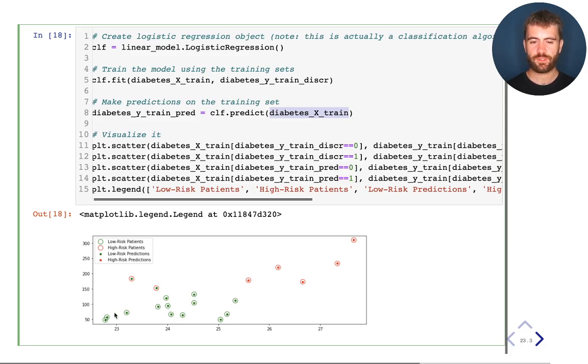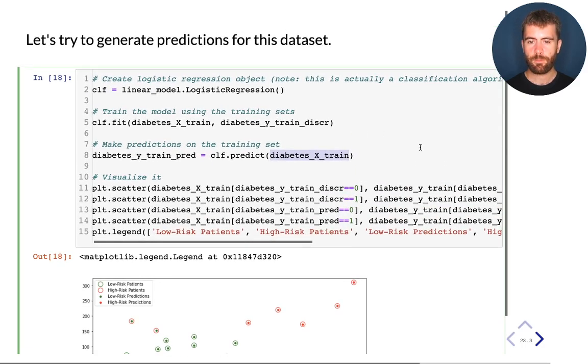You can see that it was almost able to classify all of them correctly. Now, of course, this is a simple toy example. If we were careful, we could get it to classify all the examples correctly, but most green examples are indeed classified correctly. Here we have a few mistakes: these two high-risk patients are accidentally classified as low risk. But overall, we were able to train a classification model.